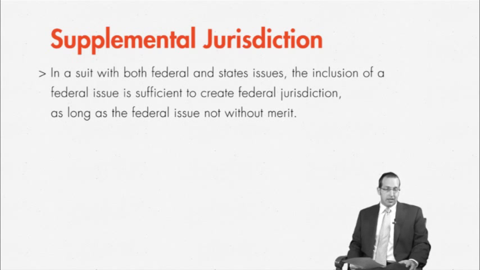So if you have a massive complex tort suit, a state law claim typically, and throw in a Clean Water Act claim related to the same facts, you can probably get into federal court to adjudicate the entire dispute, even though the Clean Water Act, a federal statute, is a subsidiary claim, as long as it's not frivolous, as long as you have a basis for winning on that particular claim. Next, we're going to move on to diversity jurisdiction.